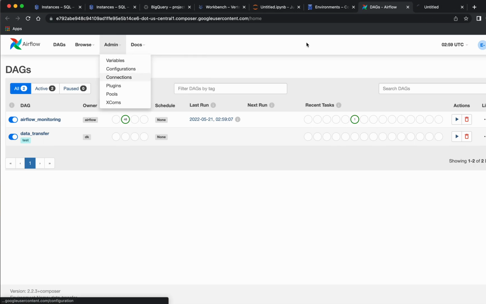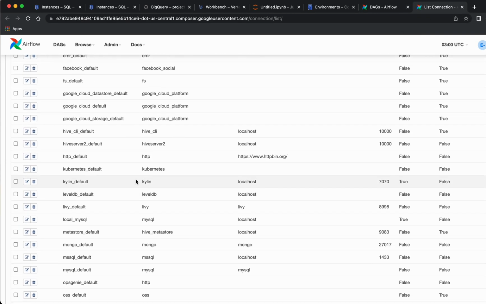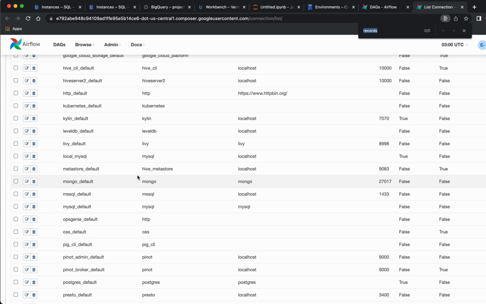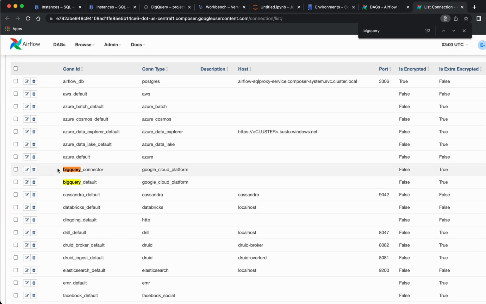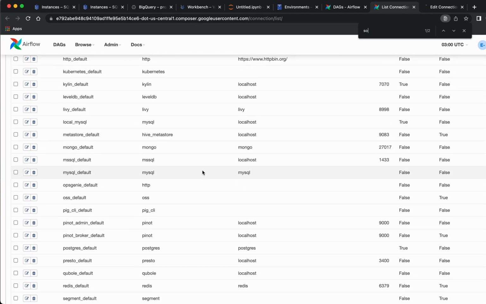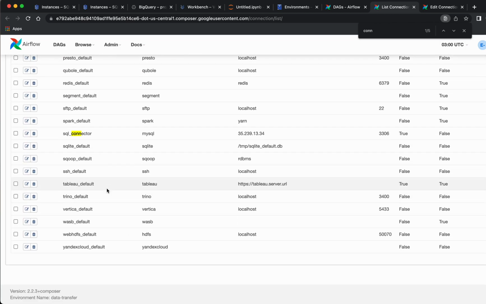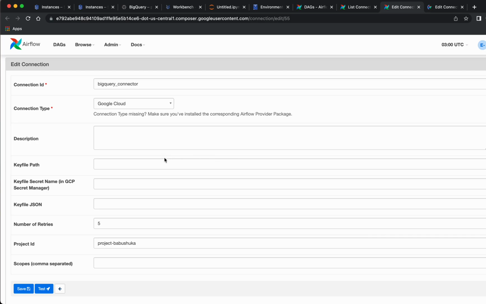And what you have to do is, for this architecture, you will use the web UI. So you have to configure the connection parameters in the Airflow. So I have the BigQuery connector and also the source SQL connector. So this is a BigQuery connector.